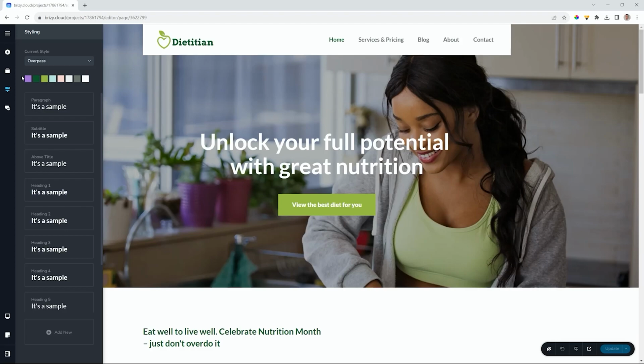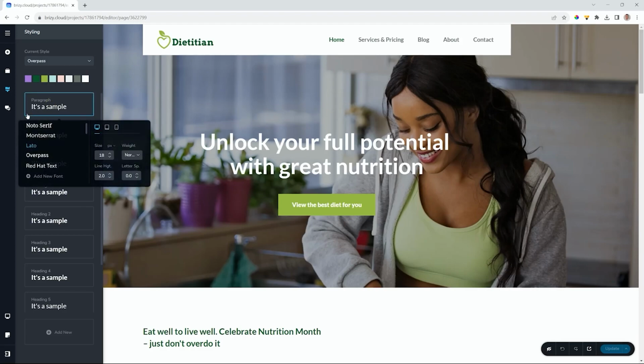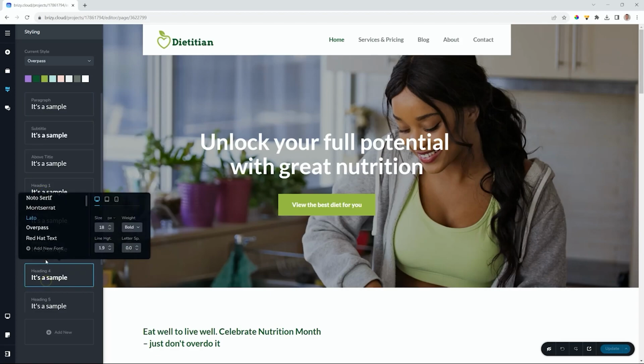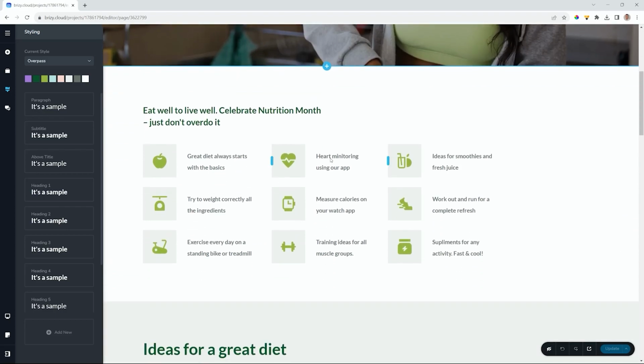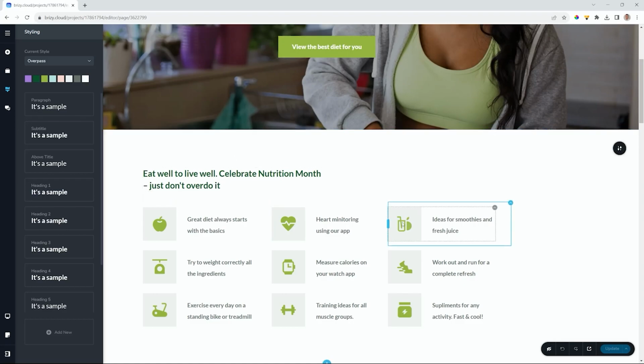We're going to change them anyway. And then if we look at our font, we're going to see it's put to Lato. Never know how to pronounce this one. I'm just going to make random changes here. You are going to think about the kind of design you want and the color scheme you want and which kind of fonts you would like. But I want to show you the power of the global styling. Where is the green? Let's put it here so I can have a good look at all of this green. And it seems to me that most of these swatches weren't actually used. It's basically just these two, a dark green and a light green.